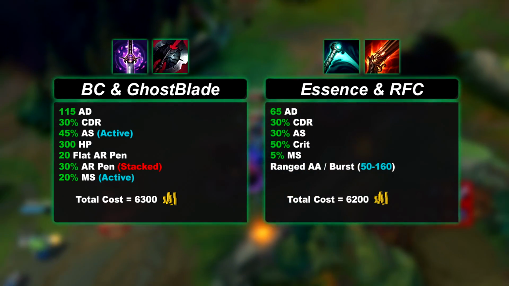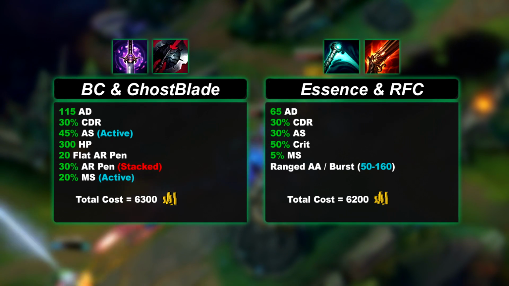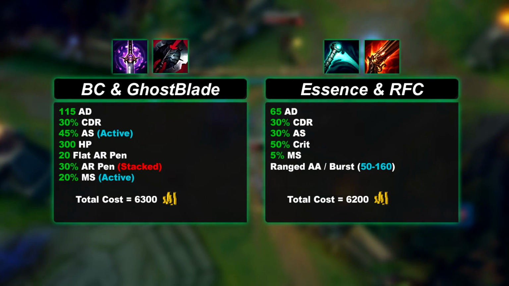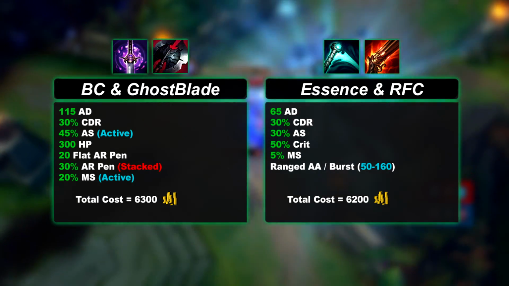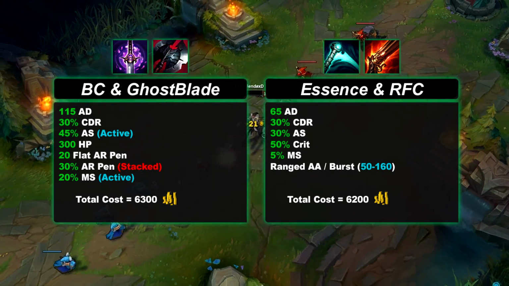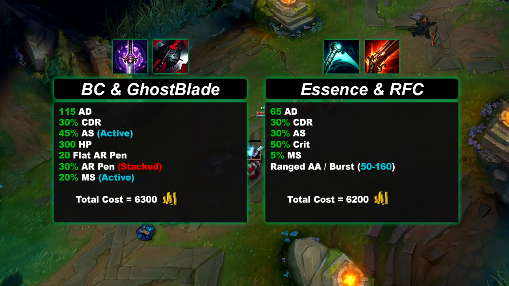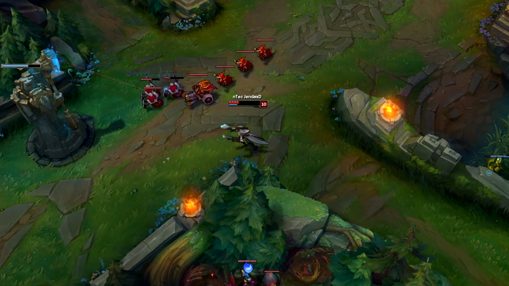Whereas the Essence Reaver and Rapid Fire build provides 65 AD, 30% CDR, 30% attack speed, 50% critical strike chance, and of course 5% movement speed. Finally, you also get a ranged auto attack and a slight burst on that Rapid Fire active for 50 to 160 damage. We're talking about early game, so I'm going to say it's about 80. Total cost 6,200 gold. As you can see, for just 100 gold more, because the Korean build, although cheaper at the start, is a little bit more expensive due to Black Cleaver, it is just generally better.